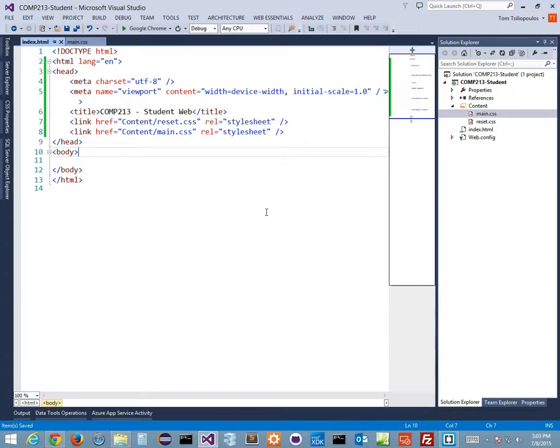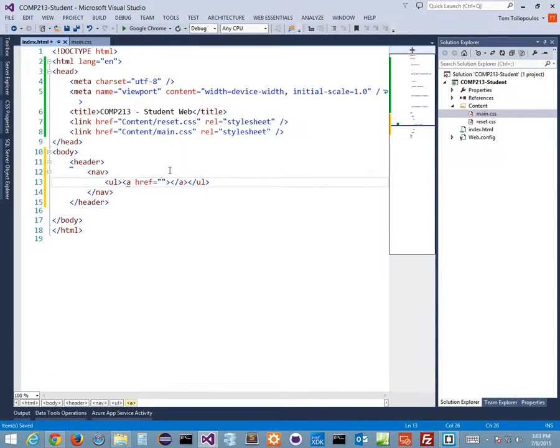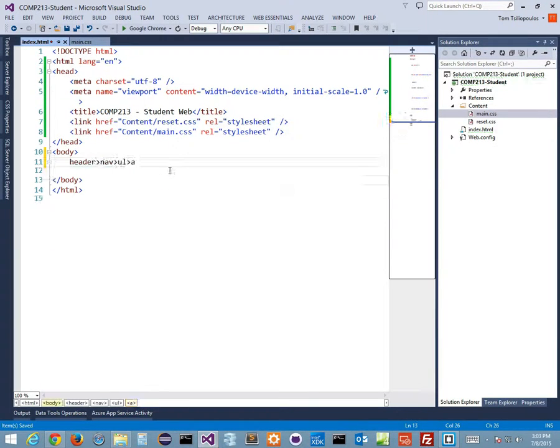Now what I want to do is go in here and add some kind of content, because we have no content right now. And I want to add a shortcut for the content. So I'm going to go header as an example, and underneath my header we're going to have a couple of other things. In my header I'm going to have a nav bar. In my nav bar I'm going to have a UL tag. In my UL tag I'm going to have an A tag. Does this, my shortcut, when I press tab.